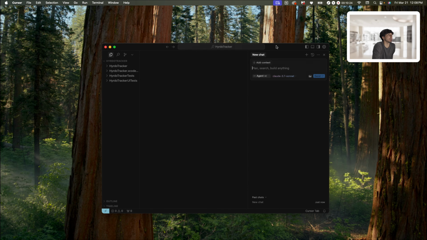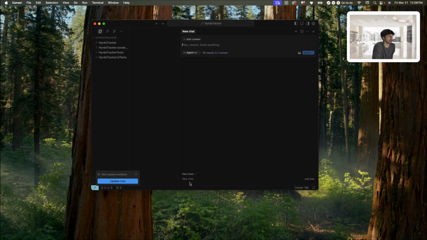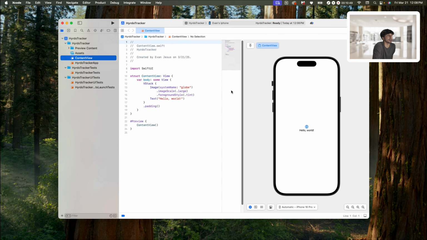Now, what you're gonna say to Claude is very important. I use Claude 3.7 Sonnet. You could use oh, they got rid of it. Oh, thinking. Okay, yeah, you could use the thinking model, I think it has better results, to be honest. When I've used it in the past, it makes the AI think before it acts, and that's very important. And our Xcode just actually booted up. So this is what you get base. This is all it is. You see the globe emoji, the hello world.